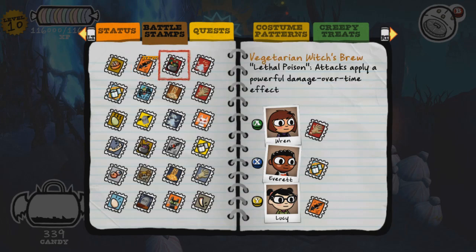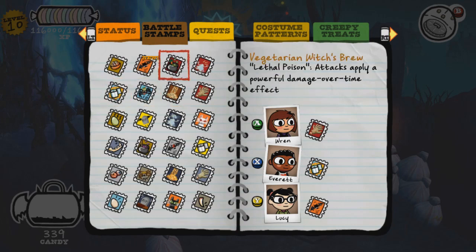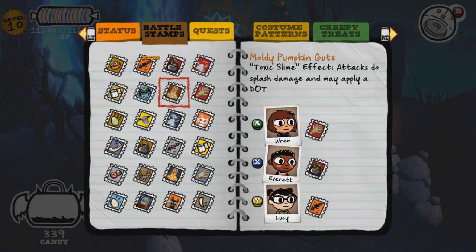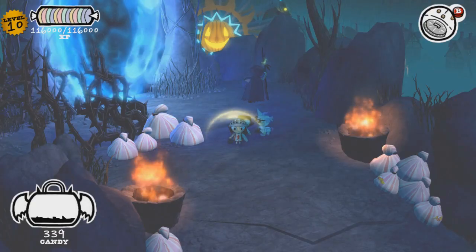I'm also going to put the Vegetarian Witch's Brew stamp on, and I think I'll go ahead and put that on Everett. The stun ability isn't going to be useful to me shortly, so I will put that onto Everett, and I will keep the counter attack on Ren just so we have a little bit of additional attack power.